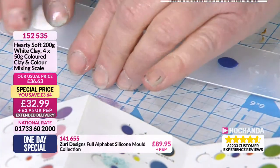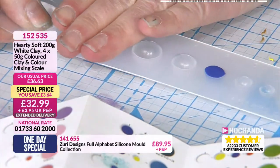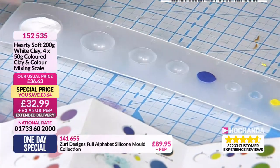And again, obviously you've got more white than anything else. Keep it nice and flat. That's why the scoop's there. It's handy.